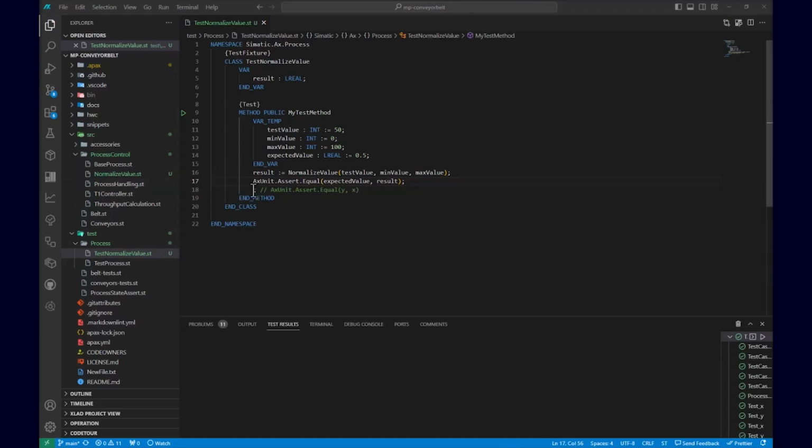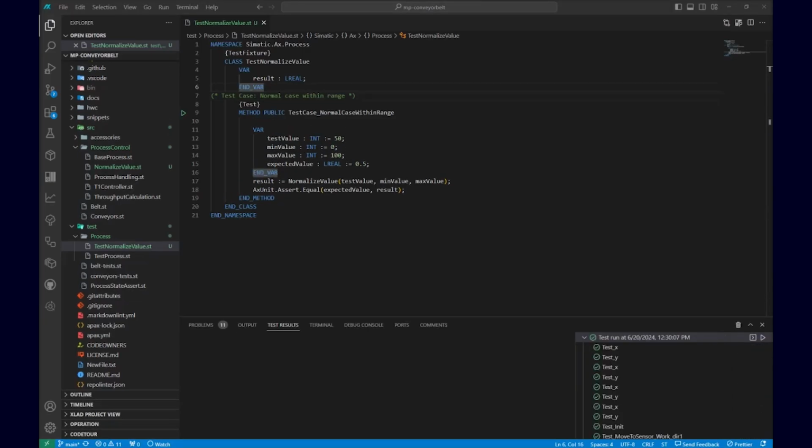Now I clean up my code a little bit and don't forget to give a meaningful name for your test method. And you can also place some comments. And because one test is not enough, we define additional test cases. I'll just add them here and format my code nicely.